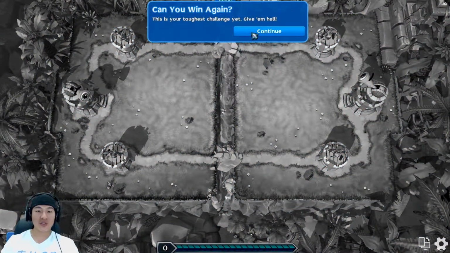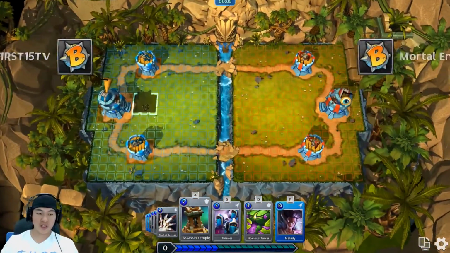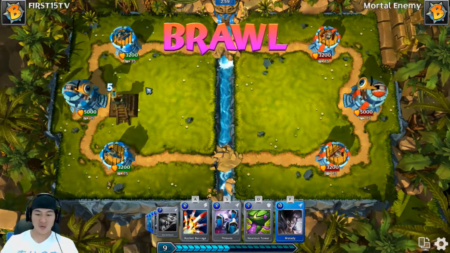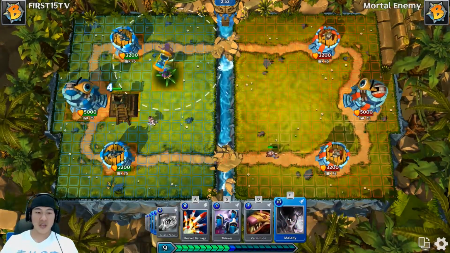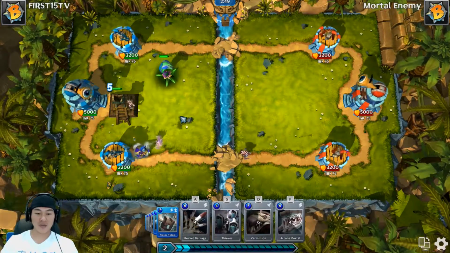Brawl of Ages. The toughest challenge ever. Alright. Start with the Assassin Temple. Assassin Temple will drop a Noxious Temple over here. Time to strike. Malady, she's pretty awesome. We'll drop her there so she can make lots of imps.